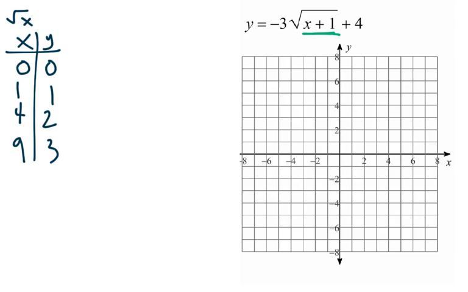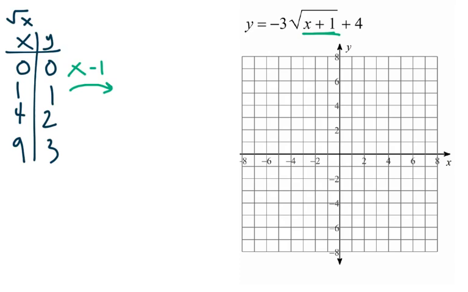It would happen first if there was a number being multiplied, but we don't have to worry about that because there's only a single number under the radical. So not only would we do it first, but we're going to do opposite operations. So x plus 1 under the radical tells us that we're going to take our x's and subtract 1.